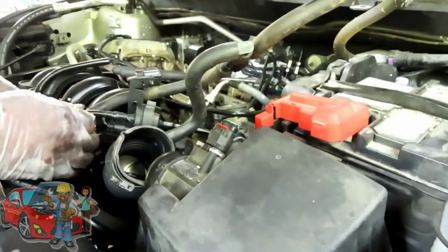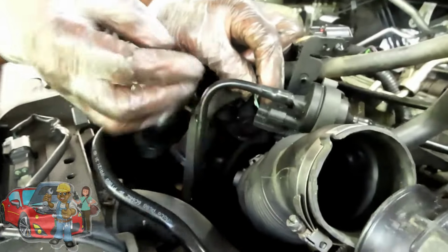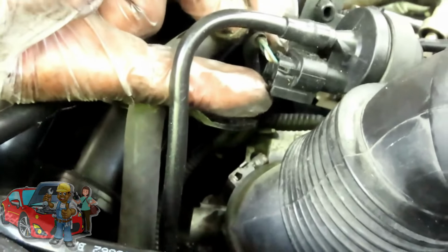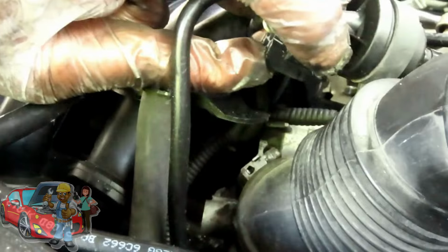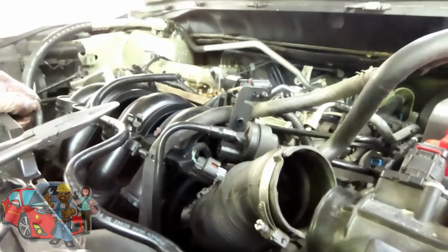Hey man, what do we got here? So we got another connector right here. Let's disconnect this. The tab on this one is at the bottom, so we're going to pick that tab up and unplug it. All right, so disconnected. We'll be right back.